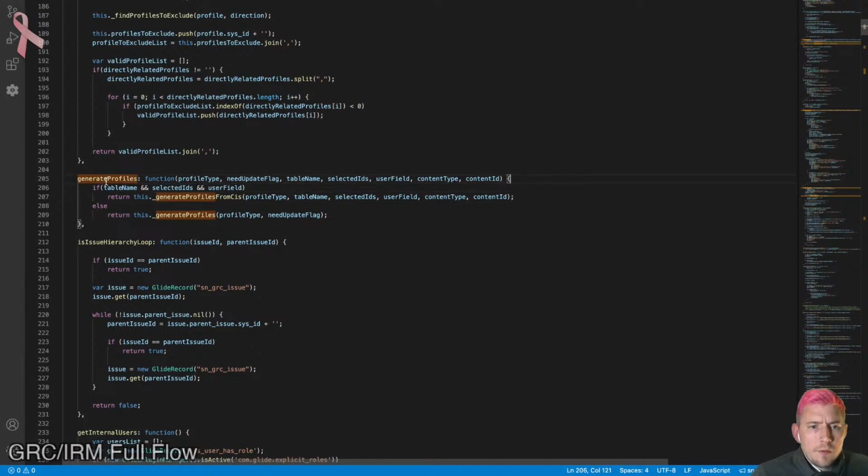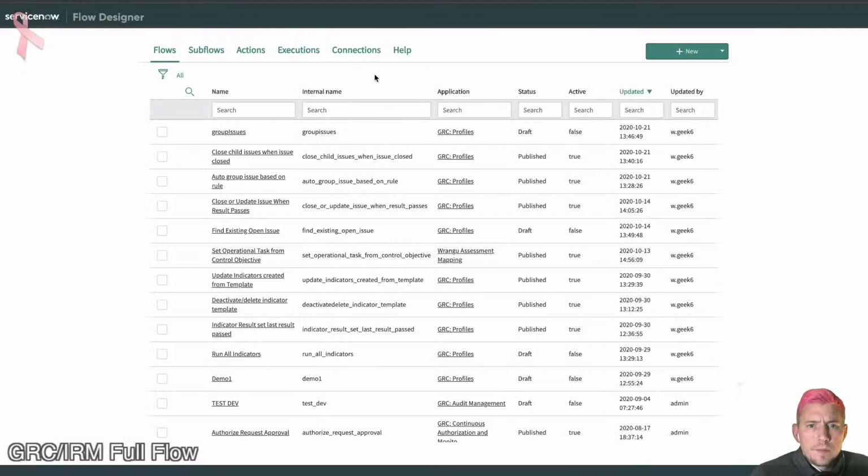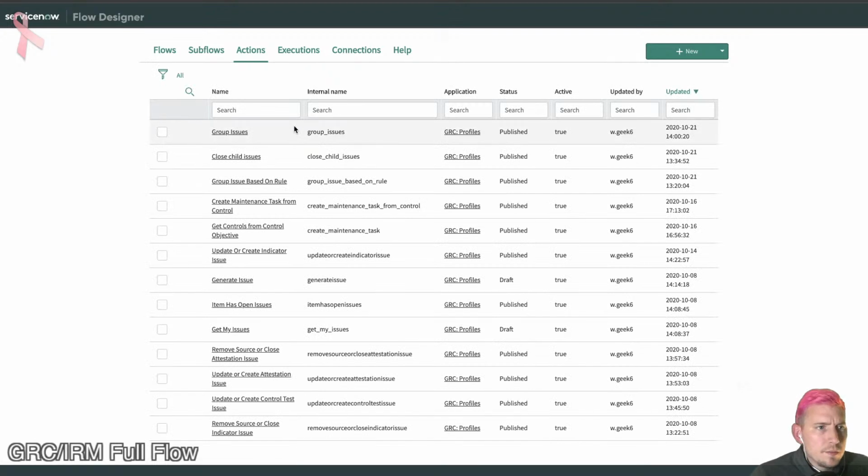I think that might be for a legacy method. These are the two main ones: profile type, entity, need update flag. However, it's like for like, so we're going to convert all of these with values and we'll just pass them as strings. So we go into Flow Designer and create a new action.